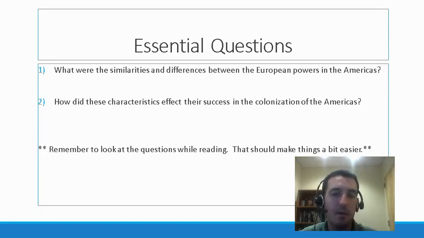If you know anything about American history, you'll know that the dominant power in North America is going to be England. So what you should think about while you're looking at this lesson is how did that come to be? What did the English do that made their colonies a little bit more successful than the Spanish and the French? So while you're looking at the chart, it's not a full reading here. Look at the questions just like usual, but make sure you look at all of the data and all of the information that's on the chart.